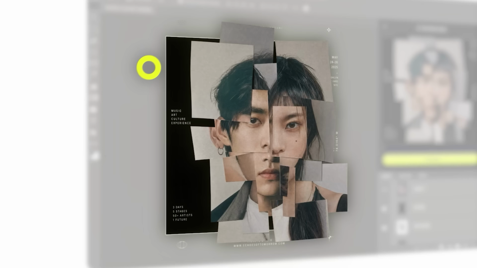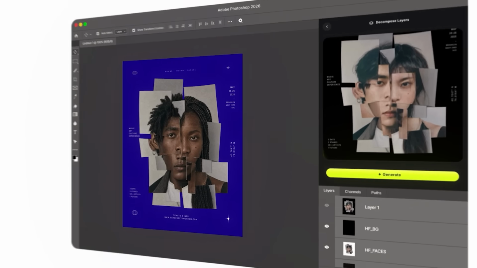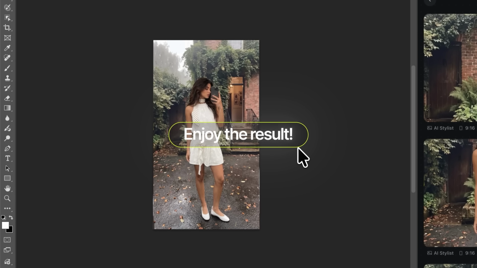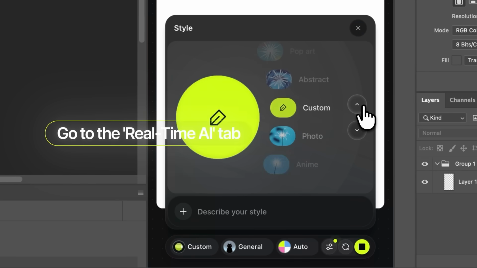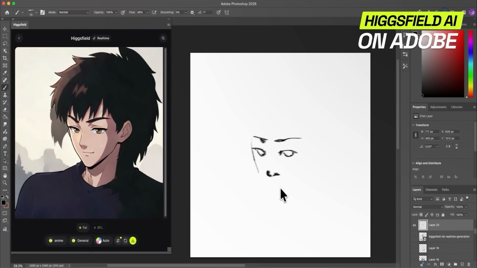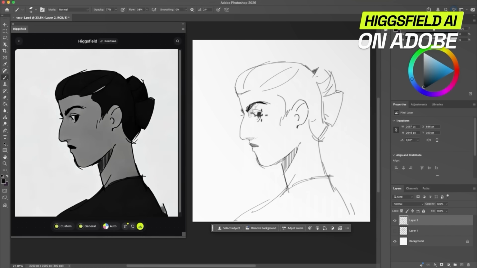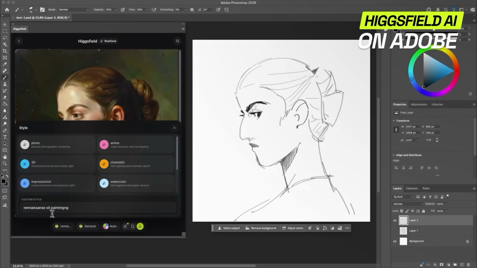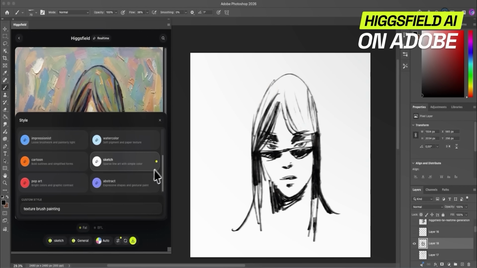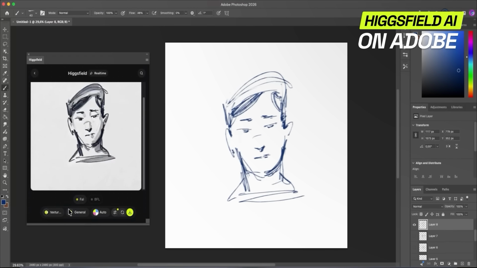Everything you're seeing on the screen started inside Photoshop. The AI images, the realistic mockups, the different camera angles, the perfectly separated layers. I never had to leave my canvas. But the feature that genuinely surprised me was Realtime AI. We've all had that moment when we know exactly what we want, but we just can't draw it. But now even a rough sketch is enough, a few messy strokes, and the AI starts turning them into something that actually looks like your idea right as you're drawing.